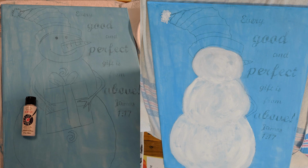Whitley was able to sell her first painting and already has an order for a second one. She's super excited to show you how her next project turns out.